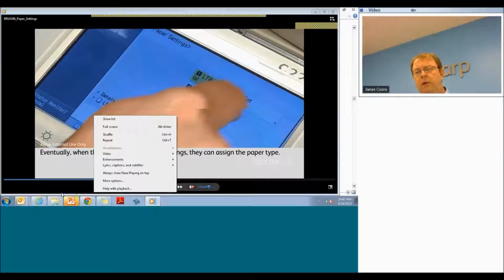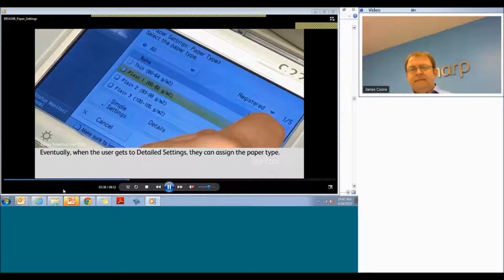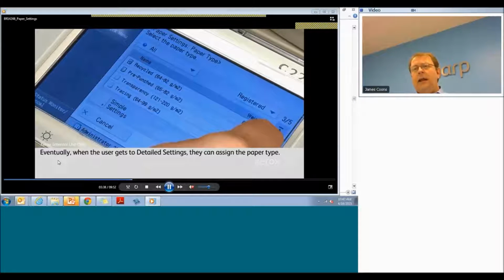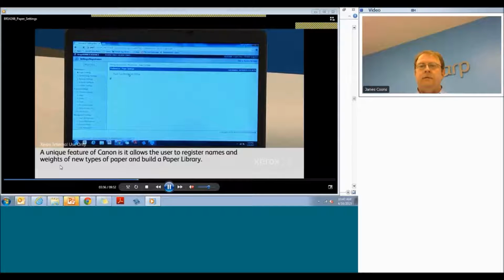So you're all trainers, right? How many people actually ask, how do you program on our machines? Nobody, because it's easy enough. On the Canon Ricoh machines, unless you ask, how do I program paper, more than likely nobody's ever going to tell you in a training how to go through and program paper types.